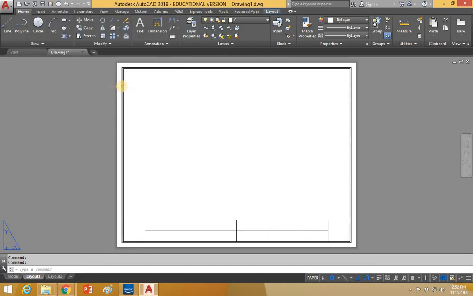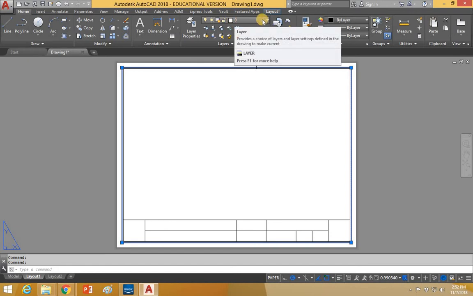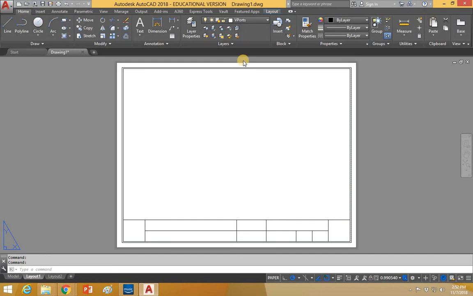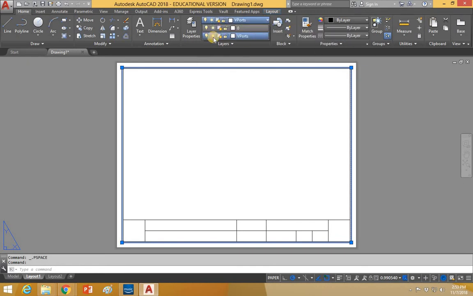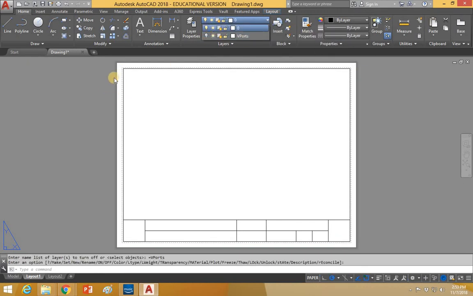Now that I have it, I'm going to click on my viewports. Everything that I've drawn so far was in the 0 layer. It's the default layer that comes with AutoCAD. I'm going to click on this, and then click on viewports, which will move it to the viewports layer. For example, if I click in here and click on one of those lines, you see up here it says 0. My thing's in the 0 layer. If I click back outside and click, see it's in the viewports layer. Now I want to hide it. I want to turn it off so I can't see it. So I'm going to click on the light bulb, click back out, and now my viewport, my window, I can't see it, but it's still there. I can turn it right back on by clicking the light bulb again, click the light bulb, it goes off.